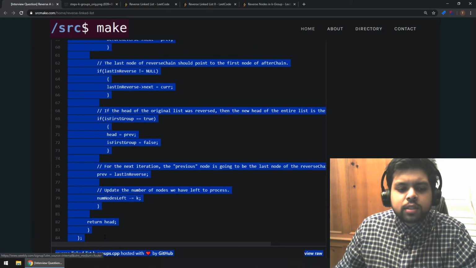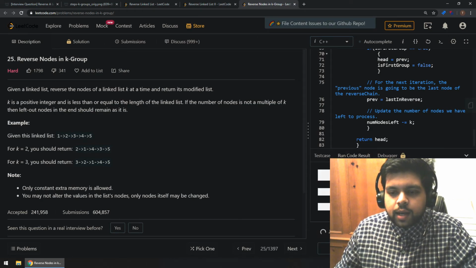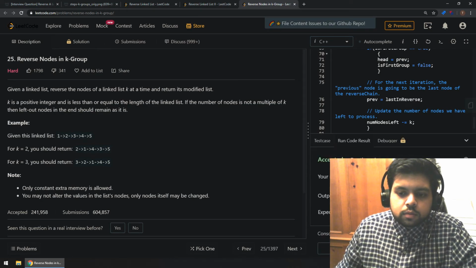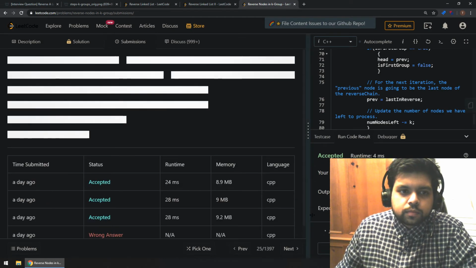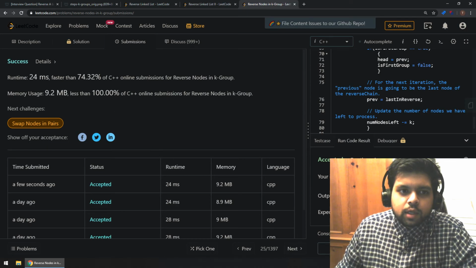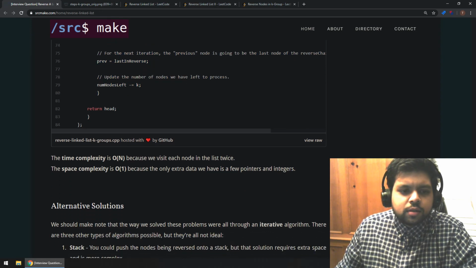So I'm going to copy this code. I missed one semicolon and a bracket, so I just added them in. It got accepted, so I'm going to hit submit code. 74% is basically as good as we're going to get unless we do some weird optimizations, which I don't really want to do. I want the code to be clean and readable, which is still good. And yeah, that's basically the solution, so it works.